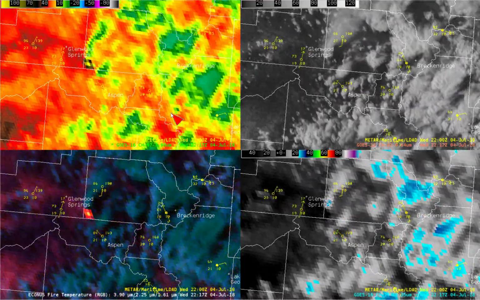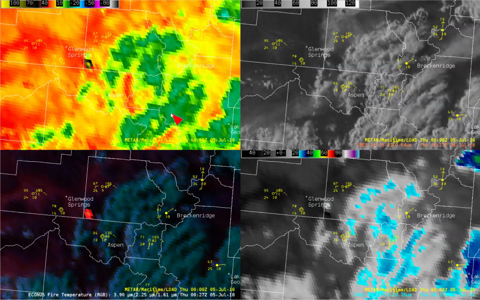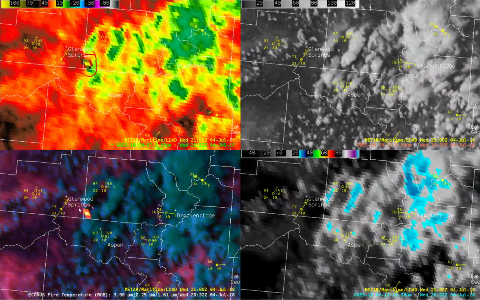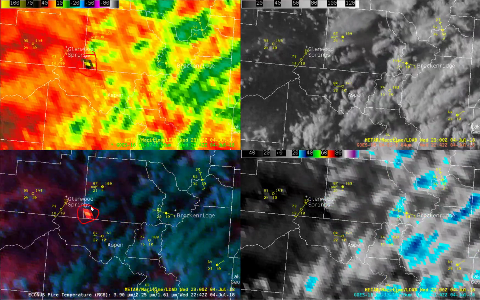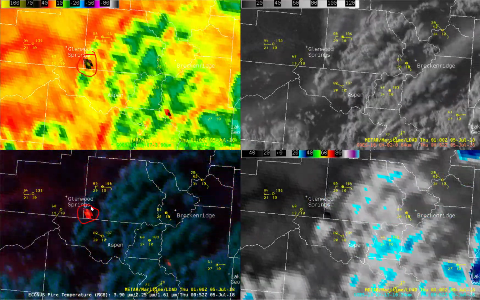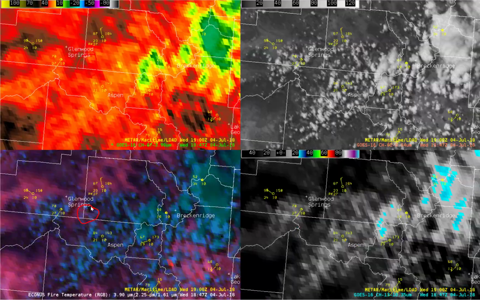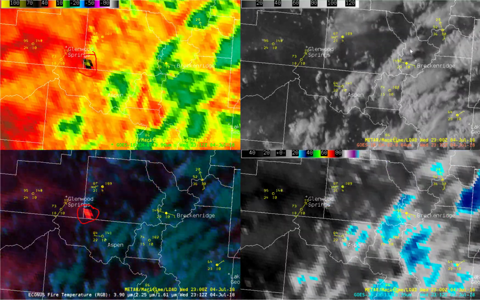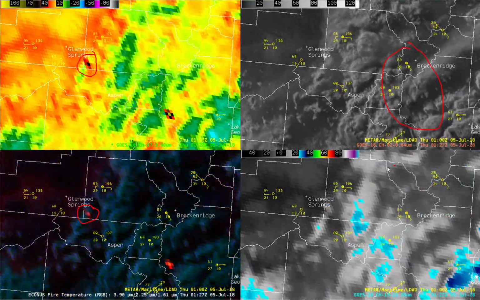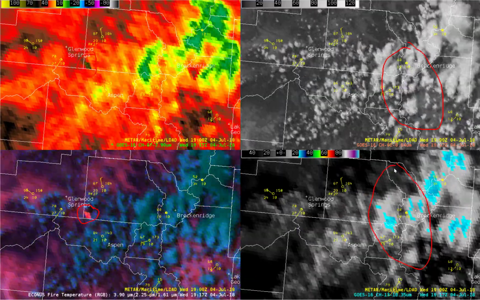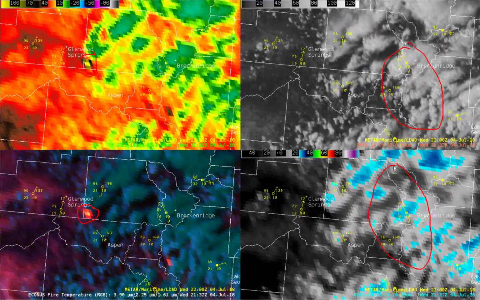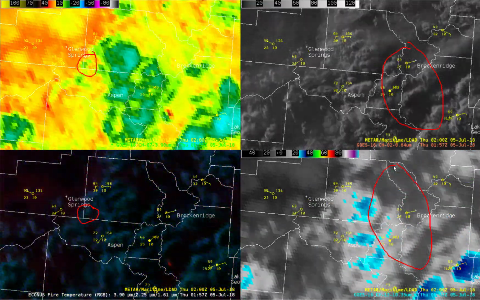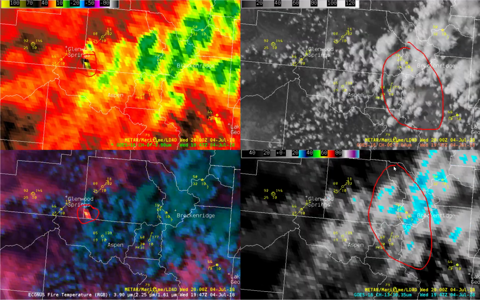Although we see a hot spot located here, we're going to focus on the hot spot further to the west in this location. This is associated with the Lake Christine fire in western Colorado. In the visible and IR imagery, we observe convection over this region, which led to the development of an arc-shaped line by later in the animation. This is the outflow boundary that developed from the aggregate of convection.